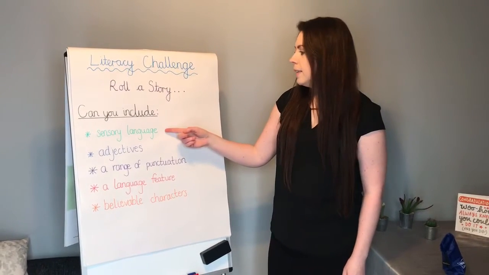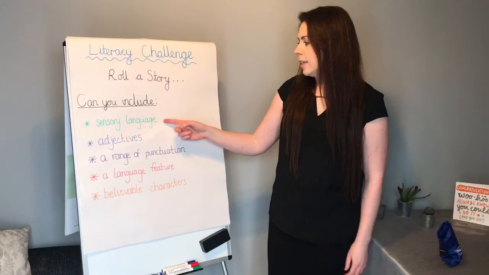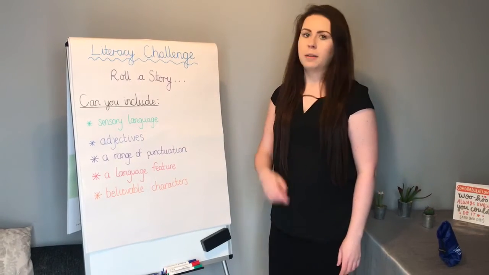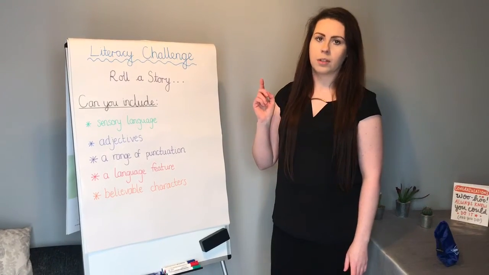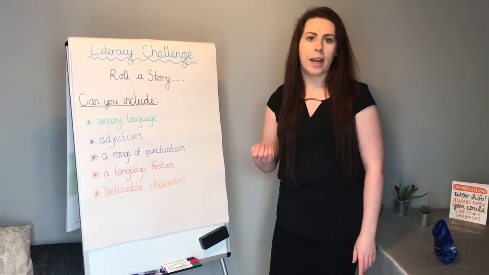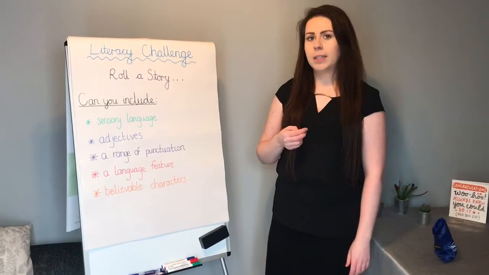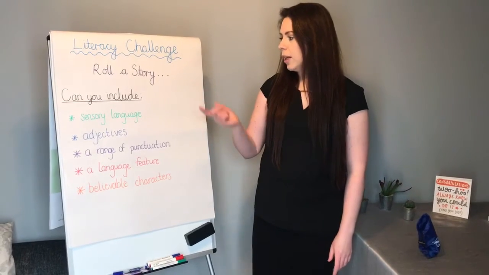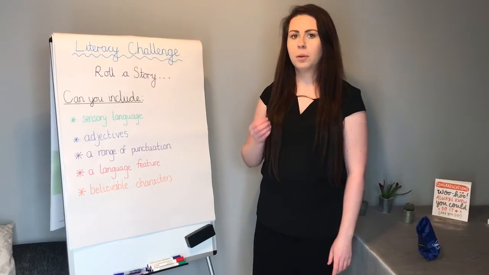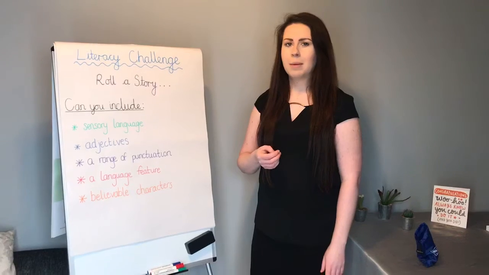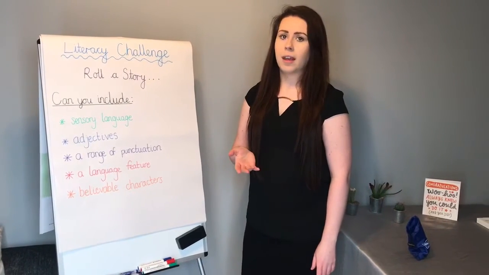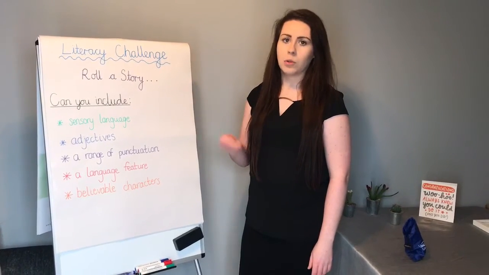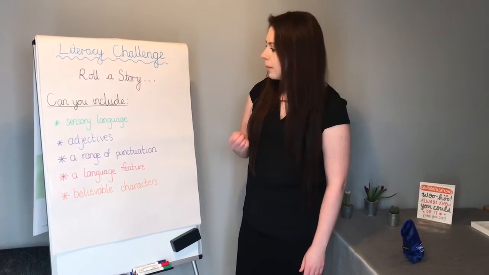So that basically means when you're writing descriptively, you're including things that maybe can be heard in the background, something that could be smelt in the air, what your character might be able to taste. Okay, so by including sensory language, it really helps paint a picture for the person who's reading the story and makes it more vivid so they can imagine that they're there. And by doing that, it makes your story much more interesting.